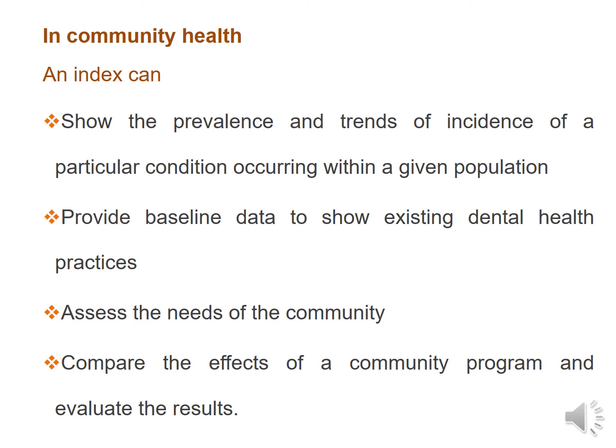And the use of an index in community health. An index can 1. Show the prevalence and trends of incidence of a particular condition occurring within a given population. 2. Provide baseline data to show existing dental health practices. 3. Assess the needs of the community. 4. Compare the effects of a community program and evaluate the results.